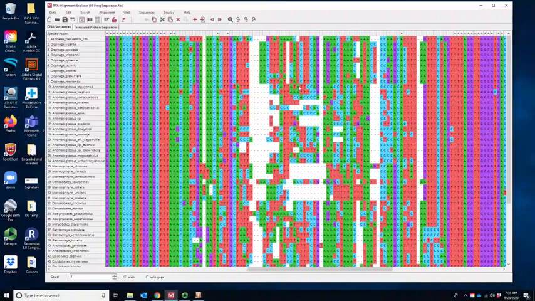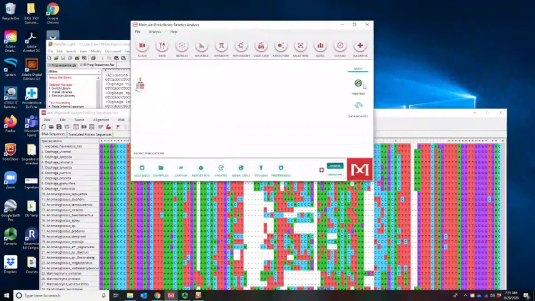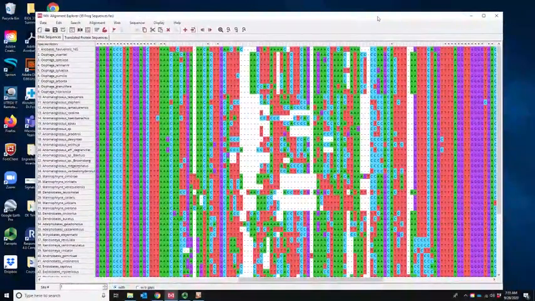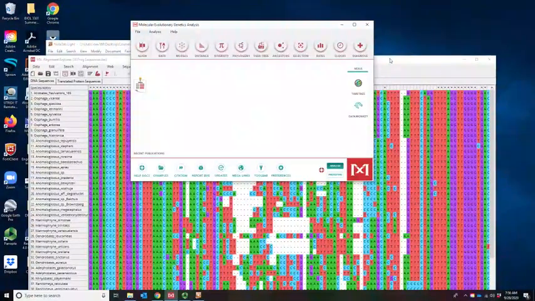So by this time, you should have opened this data set in Mega, and Mega will open 2 windows, right? So you've got your original main window here, and now we have an alignment window. And if we were to do a blast search or open another browser looking at the GenBank database, it would open a 3rd or 4th or 5th window. And that can be a little tricky for some users because most users are not used to software that opens multiple windows. So just be aware of that. It's just not a single window when you're using Mega. Okay, and we'll go back and forth, but I'll try to be clear about which window you're in so you don't get confused.